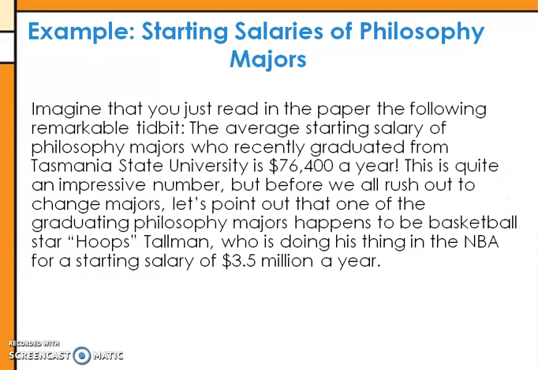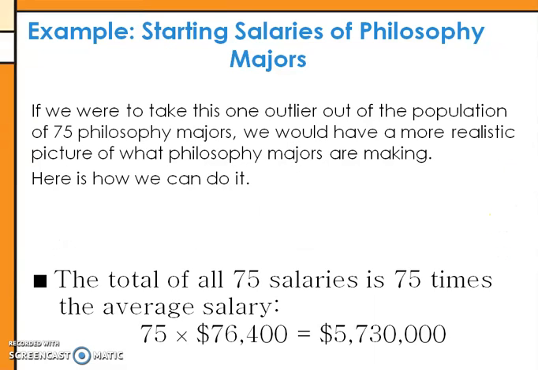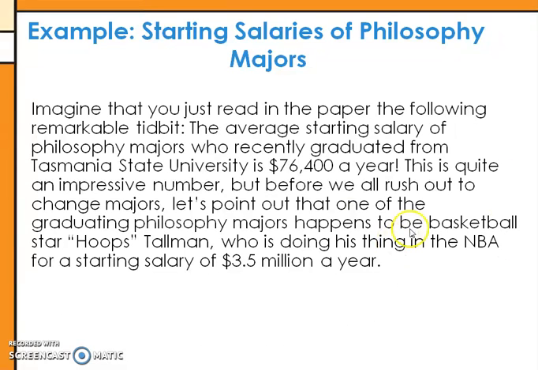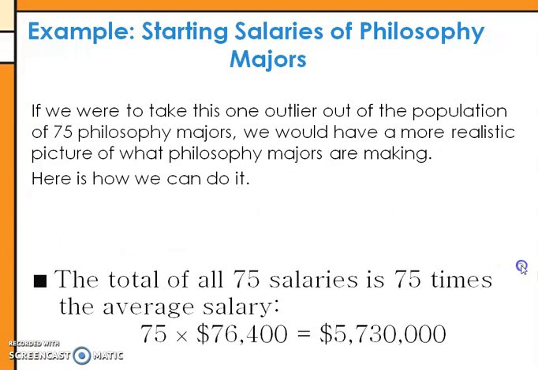One thing about averages is that they're really susceptible to outliers. And so here's an example where they talk about philosophy majors from a certain school having an average salary of $76,400 a year, which sounds like a lot, especially maybe for philosophy, or a lot in general. And so where did they come out to this average? Well, one thing they didn't mention is that one of these students in this average group doesn't work in philosophy, or doesn't work using their major specifically. They apparently are in the NBA and make $3.5 million a year. So we just want to see how much that actually sways the average.